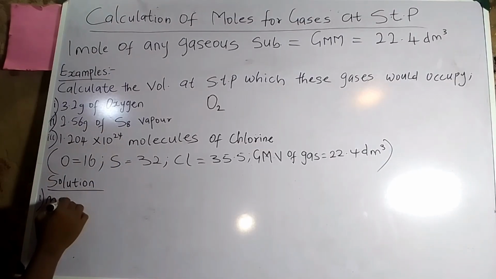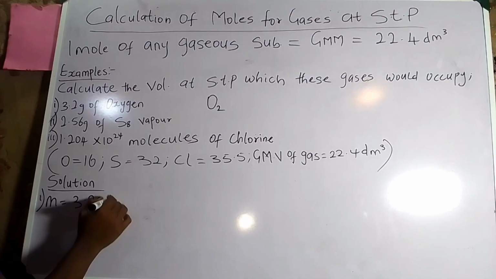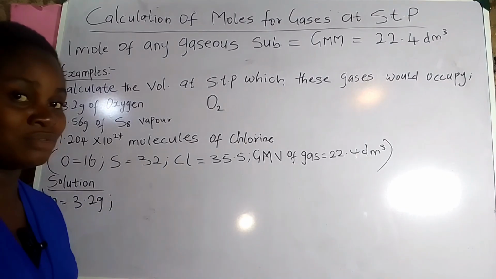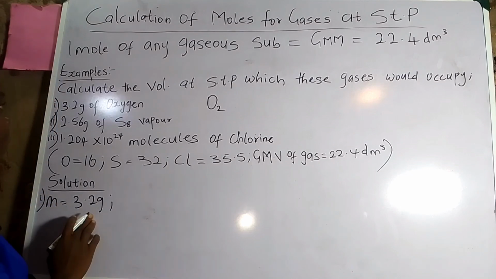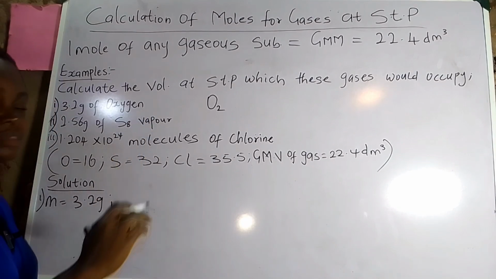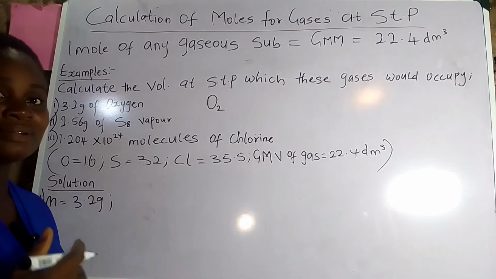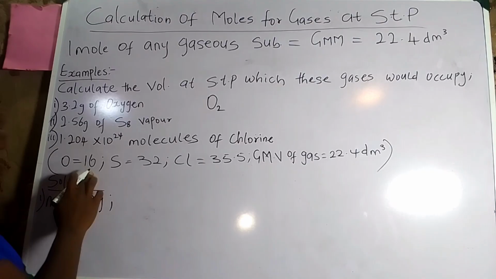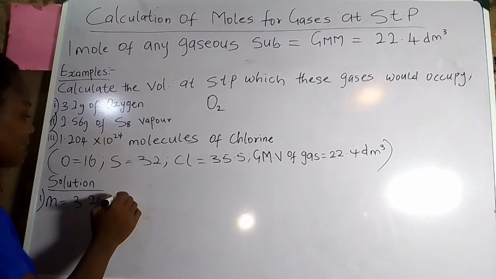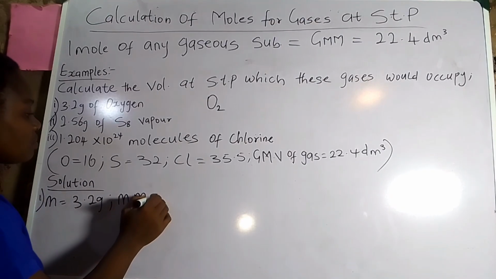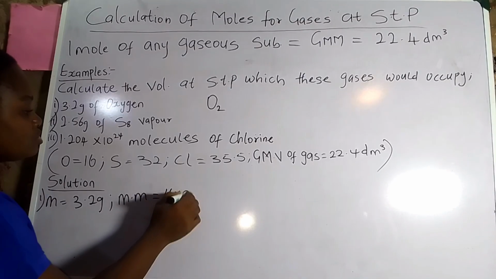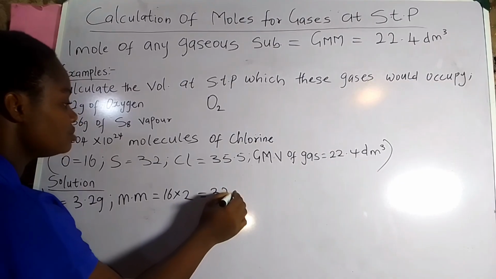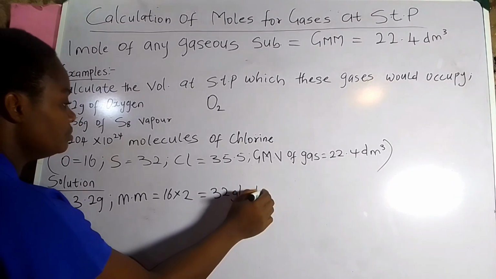They have given us the mass already. Don't forget our principles. Make sure you write down the variables. It will help you to navigate and solve the question. Now, this is the mass of what? Oxygen. Now, this oxygen here will help us to calculate the gram molecular mass. This is oxygen, but O here is what? 16. So we can say that our molar mass is equal to 16 times 2. This is 2. Are you getting me? So the molar mass is what? 32 gram per mole. Beautiful.